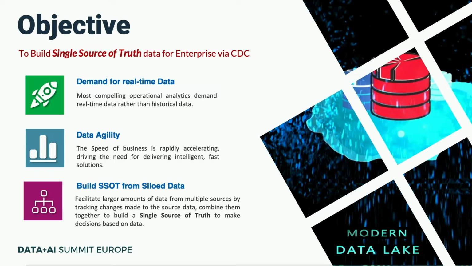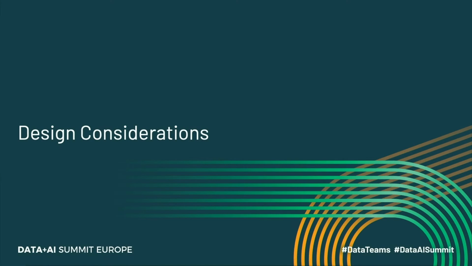So how many of you are working with the most recent data from business and taking real-time decisions as part of your analytics workloads? Not an easy thing to achieve, right? But nowadays, business needs the most recent data to make correct decisions rather than working with historical data. But every business depends on multiple sources of data to make decisions, and all this data is stored in different layers. So our objective is to build a single source of truth for the enterprise-level data, and all analytics workloads can act on the centralized data hub. Having the objective in place, we will see what design decisions we took to build modern data pipelines.